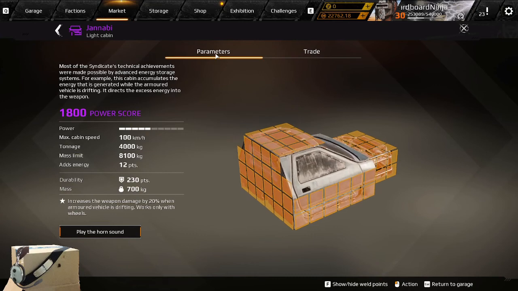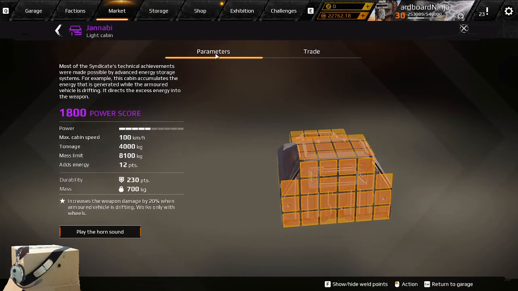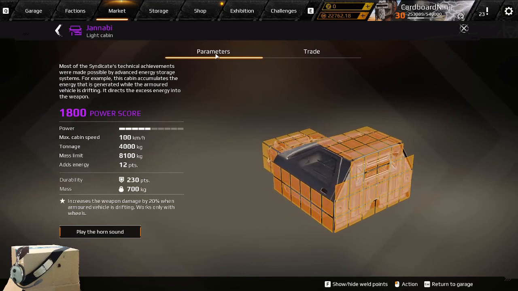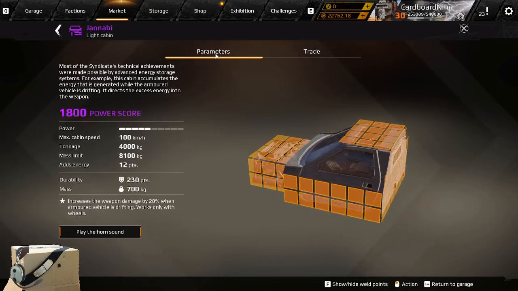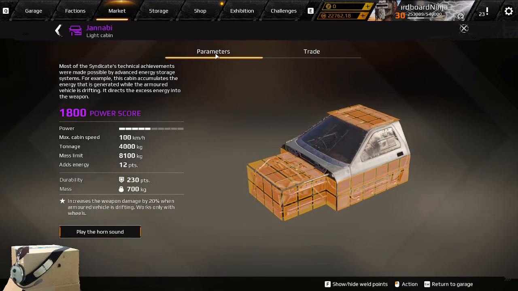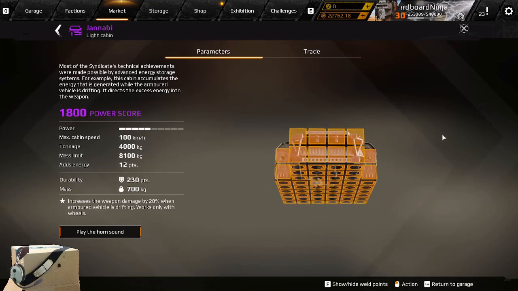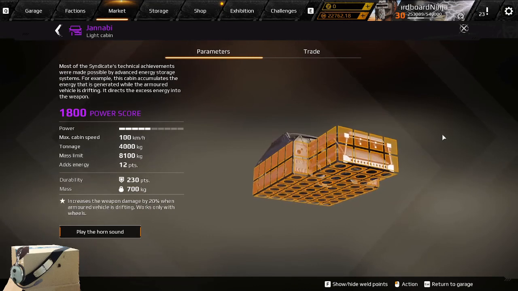That said, the Jannabee's perk is excellent, a flat 20% damage bonus whenever the vehicle is drifting, though this perk only works with wheels, so no legs, no tracks, and no hovers. A side note of this perk is only active while drifting, meaning during the drift. There's a visual indicator of this of a yellow light coming on, illuminating the cabin.